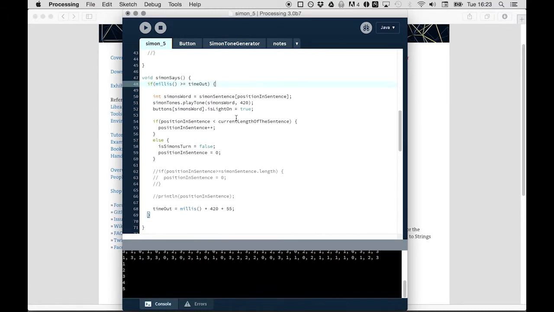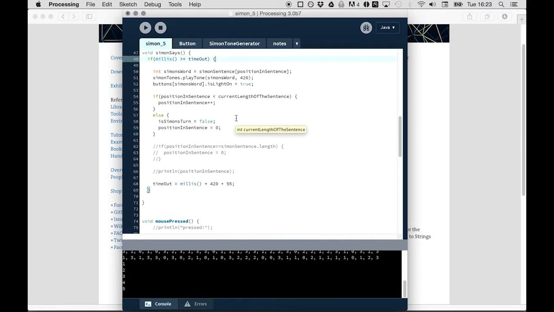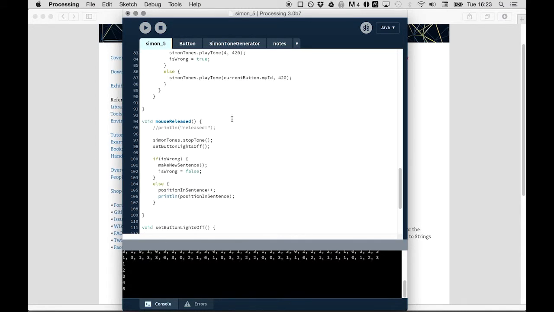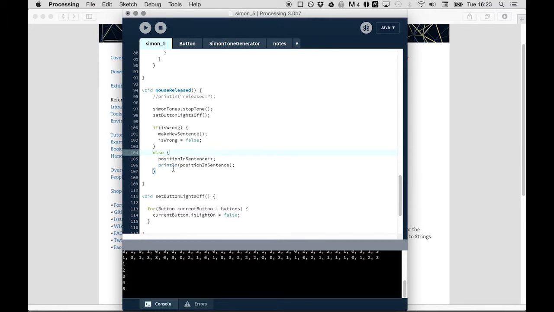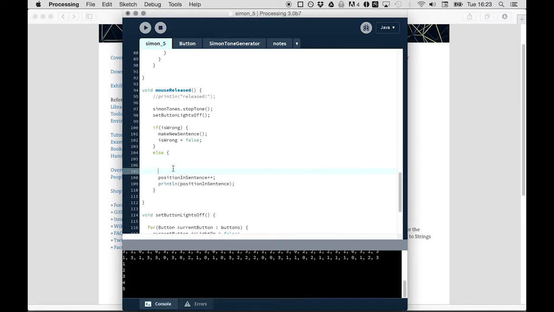So what I want to do is, on the moment that I give a good answer, if my answer is good, I don't go directly to the next position in the sentence. No, I have to make the sentence longer and the turn goes back to Simon. So that is what I'm going to program right now.